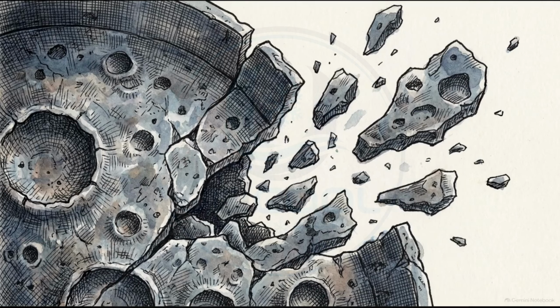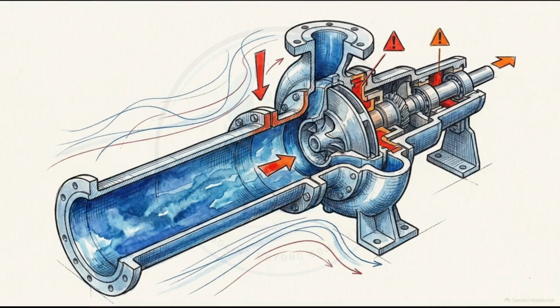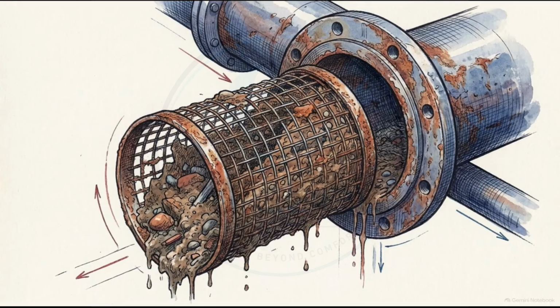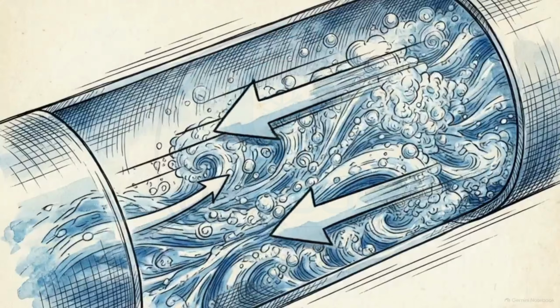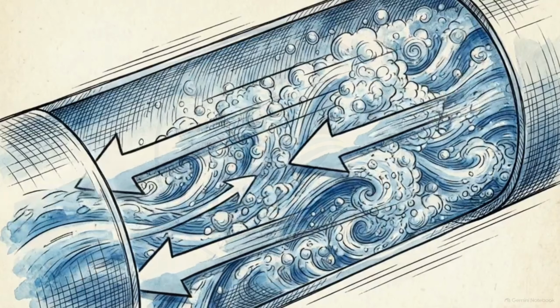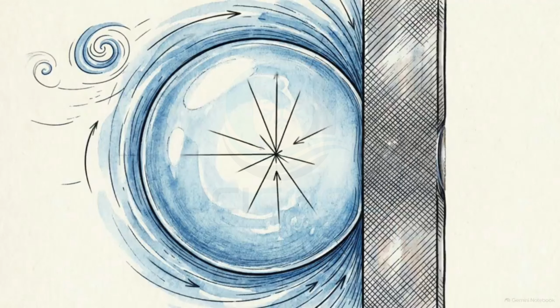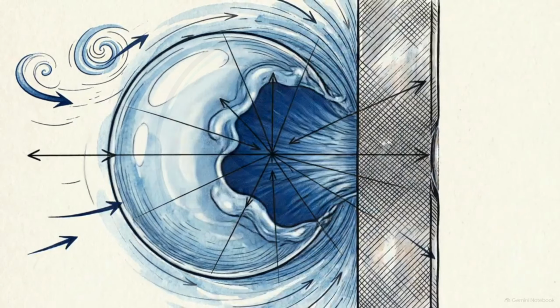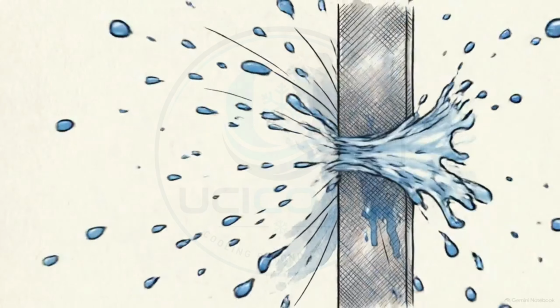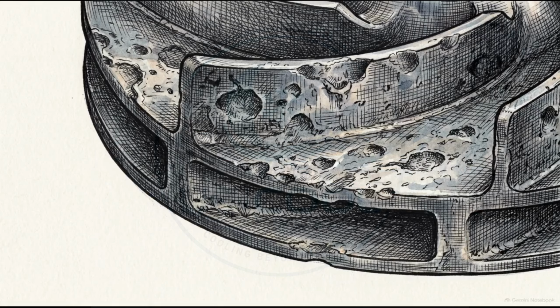The most severe systemic failure is cavitation. This occurs when the suction pressure at the pump inlet drops below the water's specific vapor pressure, which is frequently caused by blocked strainers or poorly designed suction piping. Because of the intense pressure drop, the chilled water literally boils at ambient temperatures, forming hundreds of tiny vapor bubbles within the fluid stream. These vapor bubbles are swept directly into the high-pressure zone of the rapidly spinning impeller, where they violently implode. Each implosion generates a localized shockwave. Over time, these continuous micro-impacts erode solid metal impellers, destroy mechanical seals, and generate severe mechanical vibration.